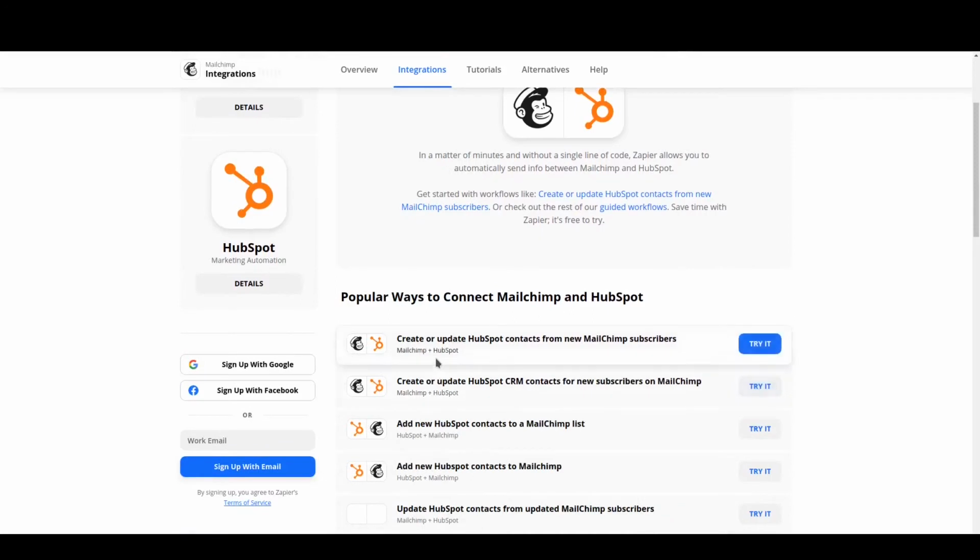So the first one that comes up, which apparently seems to be the most popular one, is create or update HubSpot contacts from new MailChimp subscribers. You see, we need the data which is being collected in the email marketing tool to also come across to us in our CRM of choice. Now, by using this Zap, we can make sure that the data comes to us in real time as soon as it happens. So this could be one option where you don't have to log in every time into MailChimp to see how many new clients you've collected. You don't need to log into MailChimp at all to get that information. You will get it in one go in your CRM itself.